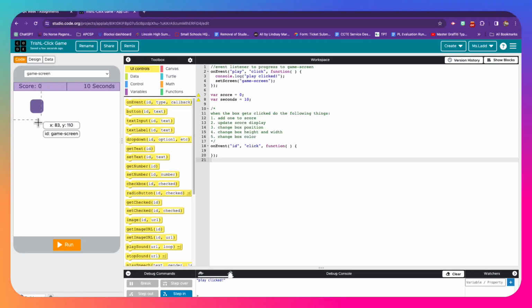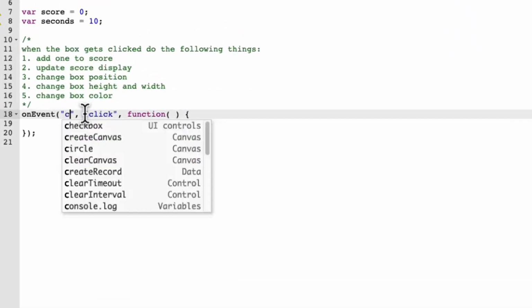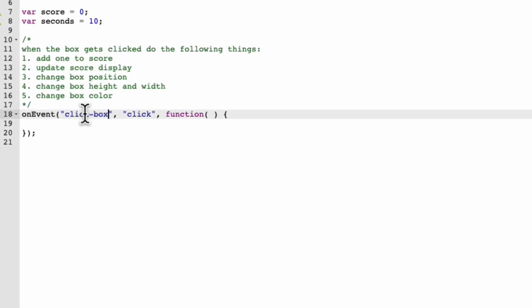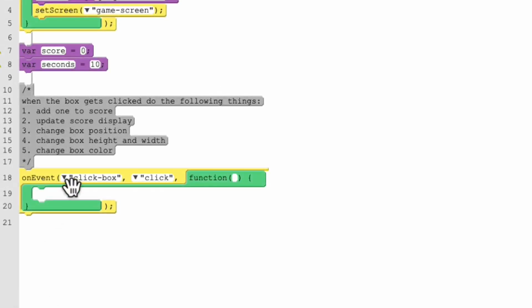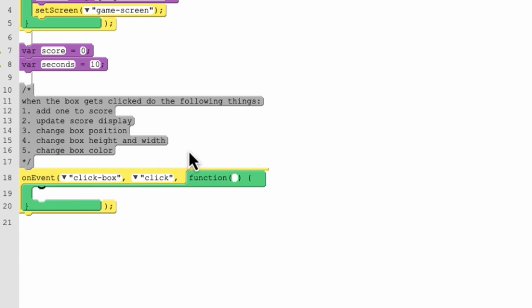And what's kind of nice is I can leave this part up, and if I need to go back and ask, okay, what are these things? How big is this? I can leave this up here during my code part. So click-box. And if need be, if I don't remember that, I can also just go back to show blocks, right? And I've got that little drop down that lets me know what elements I have available to me. So you can see all the different IDs in here. You go, oh yeah, that's the click box. Okay, back to show text because that's what I prefer.